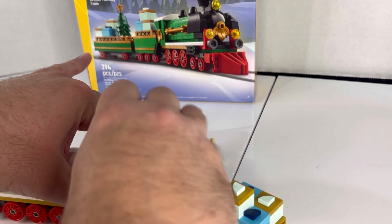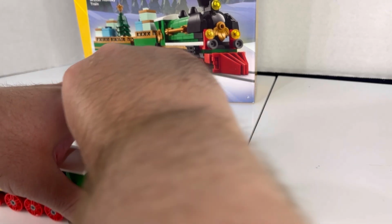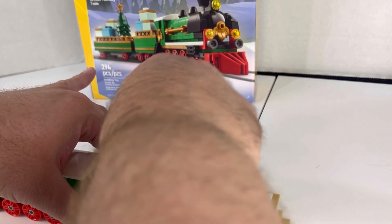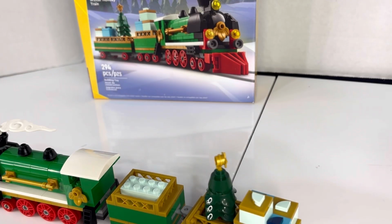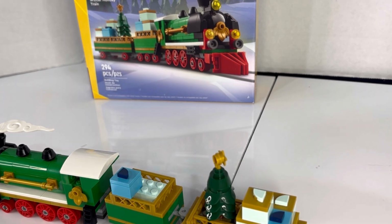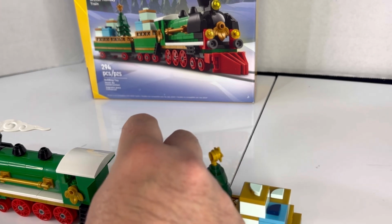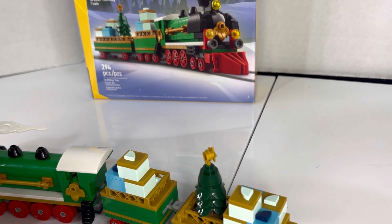I'm going to do a fair review. You can turn it off if you want to, if you don't care about this kind of thing. I'm saying, purely as a gift with purchase set, this set for me is high up there. It's kind of weird to review a gift with purchase set because it was technically free. But I may not have these pieces exactly right. I'm just getting them back up there because I screwed up. And I screwed this up too.